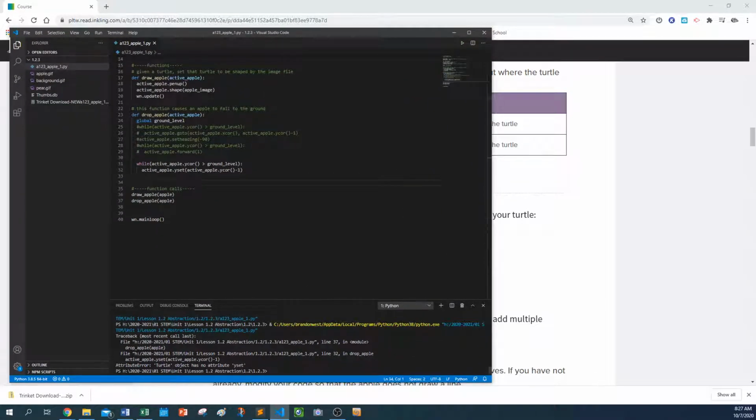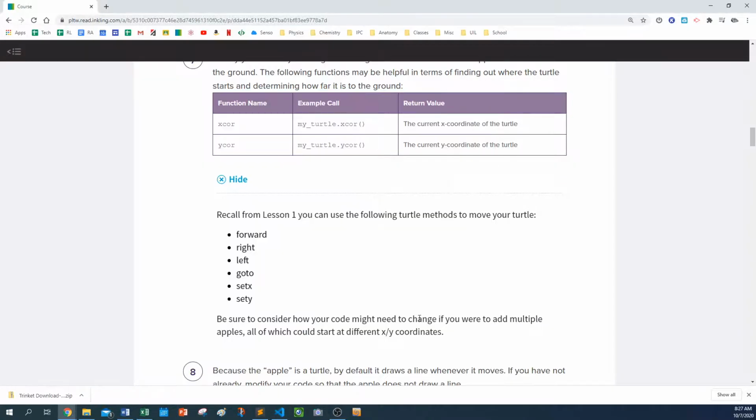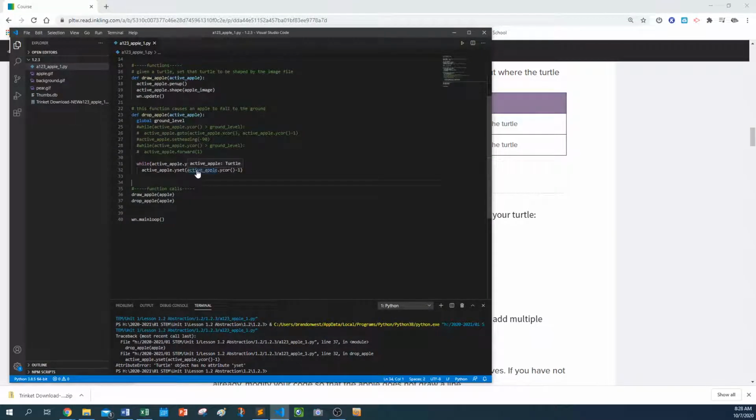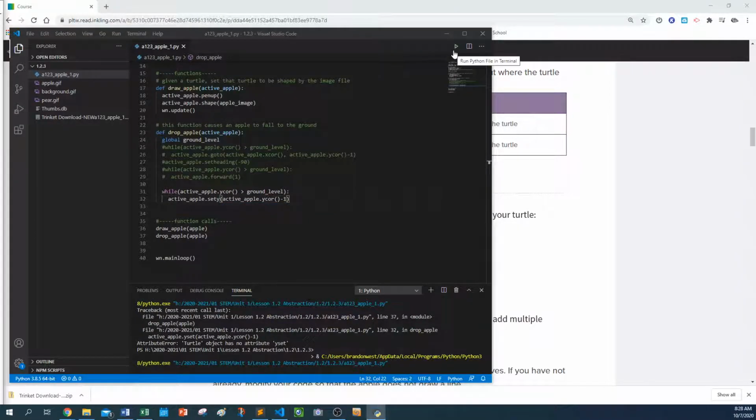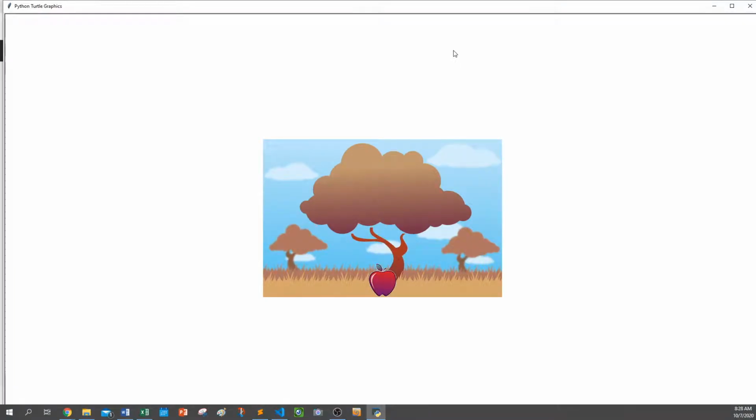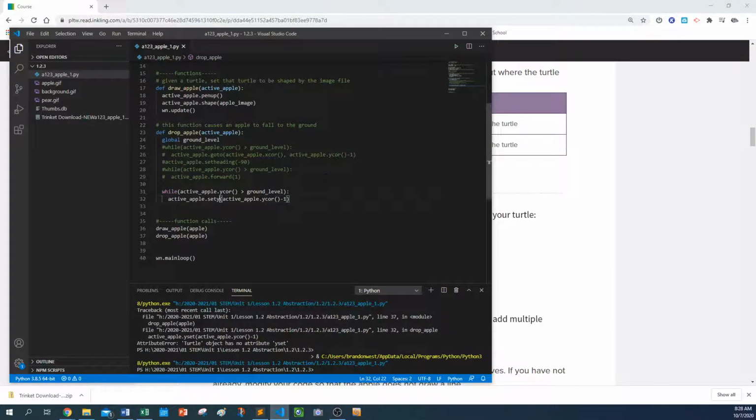So it says turtle object has no attribute called ySet. That is because it's supposed to be setY, not ySet. So the function should be setY. And note, that does the exact same thing. This is probably the preferred solution, or the simplest. But notice there's multiple different ways of achieving the same thing.